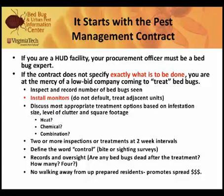Okay, again, we would expect after the initial treatment that you would have at least 2 or more inspections and or treatments at 2-week intervals. And that 2-week interval is dictated by the fact that bedbugs hatch after about 9 days, okay? A lot of people will say 6 days, and we get about 65% of eggs hatching after they are 6 days old, but we'll have about 90% of eggs hatching after they are 9 days old. So that 2 weeks is to hit any of the eggs, which is our most difficult life stage to kill, and then we can come back and treat those. So 2-week intervals is pretty much the industry standard.